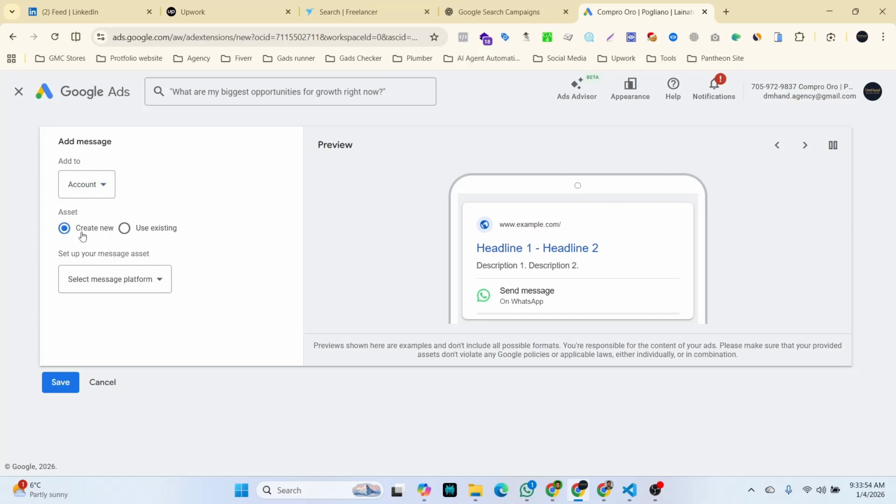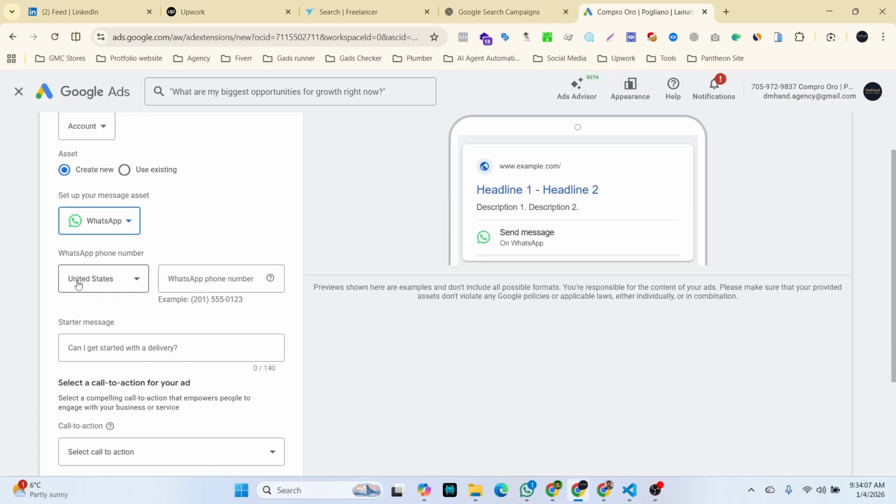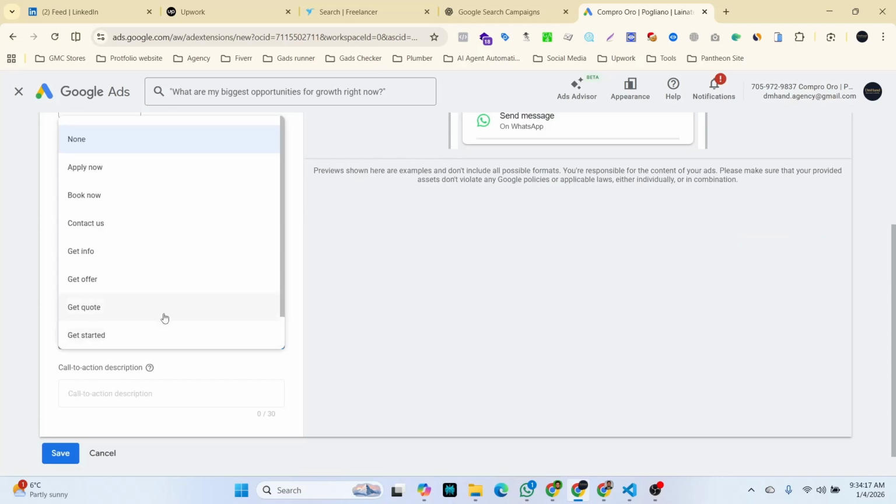Like I want to add at account level, and as new, then you need to choose WhatsApp, Messenger, or Zello. So in this case, WhatsApp, and here is the country, and here's the number, and then you need to put the message you want to show, and then you need to select the call to action button, right?